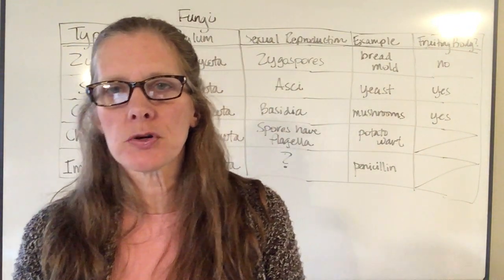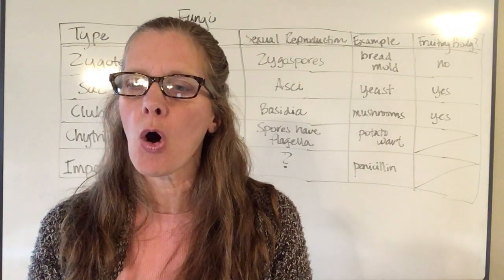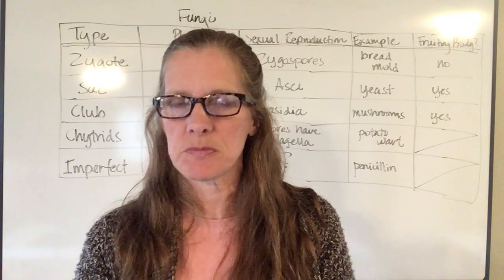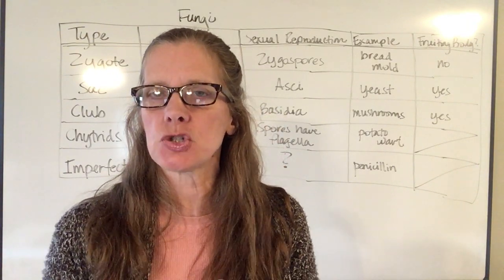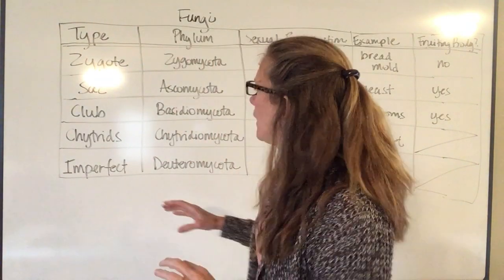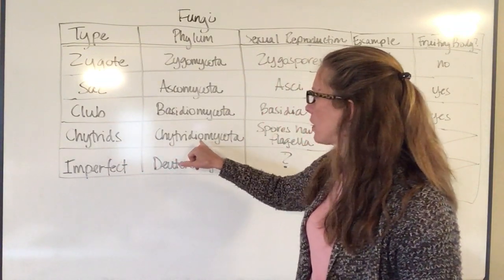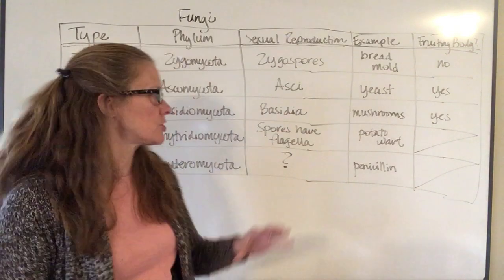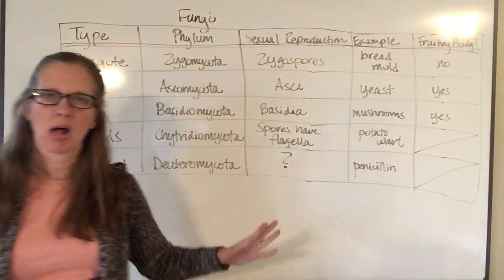The two other phyla she didn't really spend a whole lot of time on, and we aren't going to either, but I do want you to know the names and what puts them into that particular phyla. The chytrid fungi are phylum Chytridiomycota. They are the only ones where your spores have flagella on them.